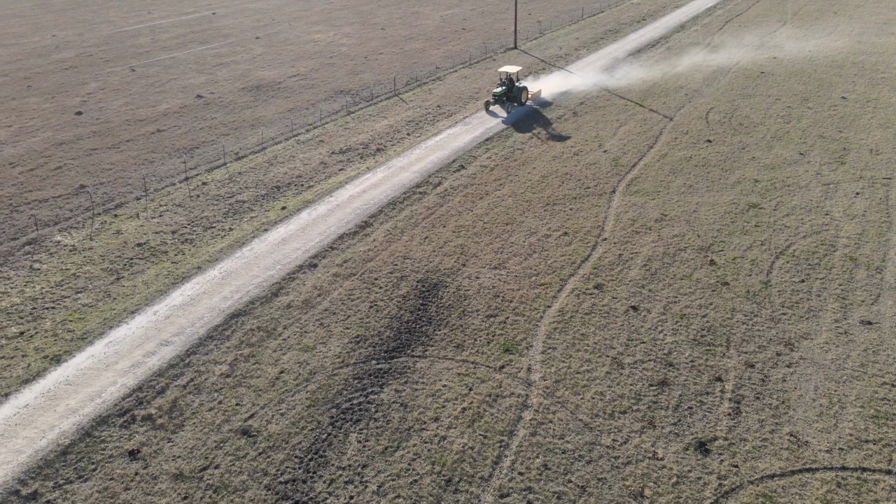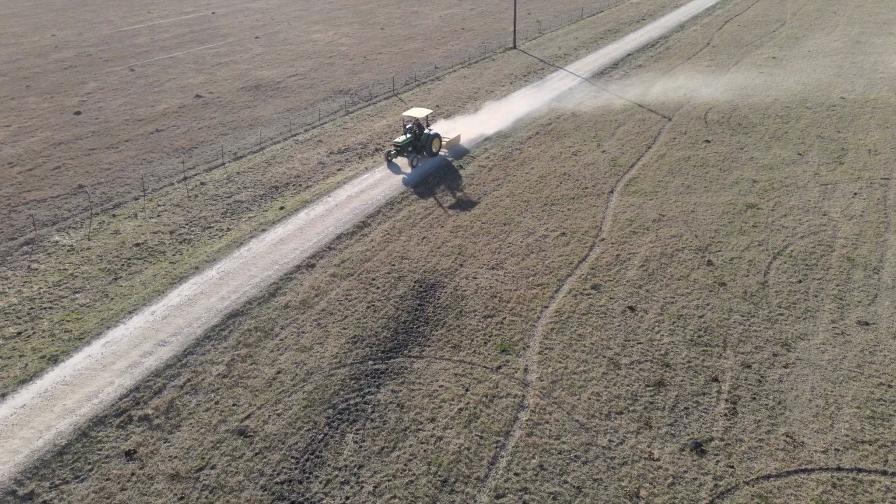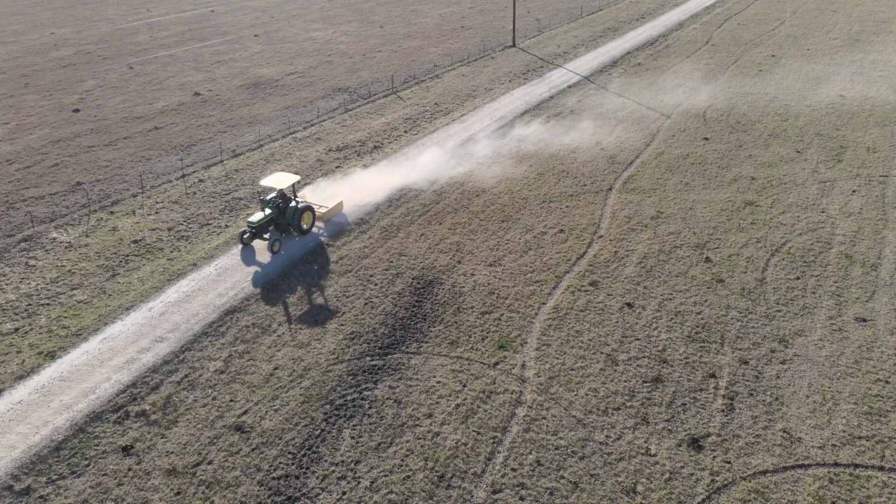No, we did not have an alien abduction at our place. I let a friend of one of my daughters try out her Jeep in the mud right after it rained. And she was having a little bit of fun, cutting some donuts.